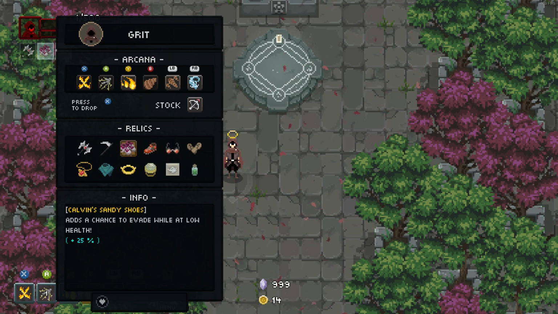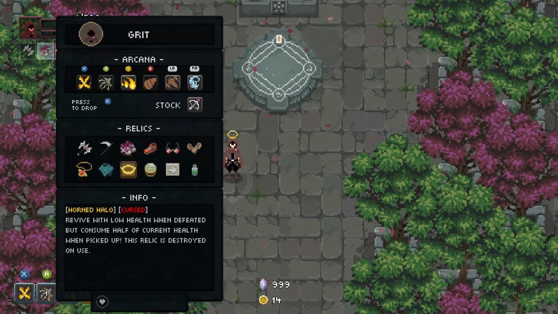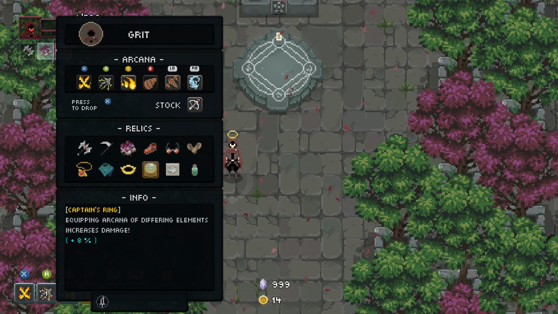Extra evasion, but it's not 100%, it's just 25. It happens occasionally, and it supports you in your task of trying to remain alive and beat the run. Try to kill them faster than they can kill you, or than you can kill yourself, rather. Horn Halo, again, I'm surprised that we didn't actually proc this. I was very close to tossing the Captain's Ring for something else. Loved the Euphies, even though it didn't do too much. I didn't get hit too often overall. But again, having extra armor helps support that cause.